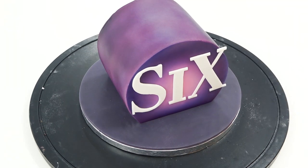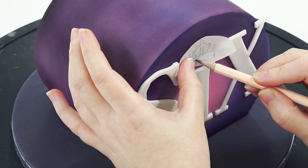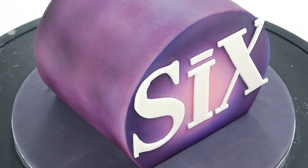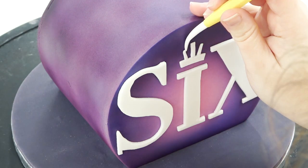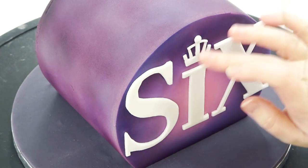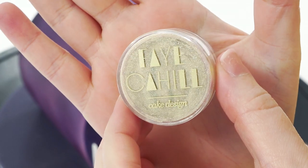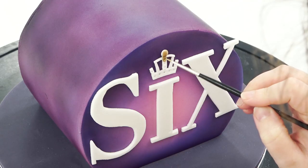For the crown, I decided to build this on the cake and I'm just holding my template up and marking out on the cake where it needs to be placed. It's then just built up with various little rectangles and strips of sugar paste placed on individually. Now if you have a crown mould, this would make this job so much quicker. I'm then using Faye's signature gold dust mixed with lemon extract to paint on the crown.